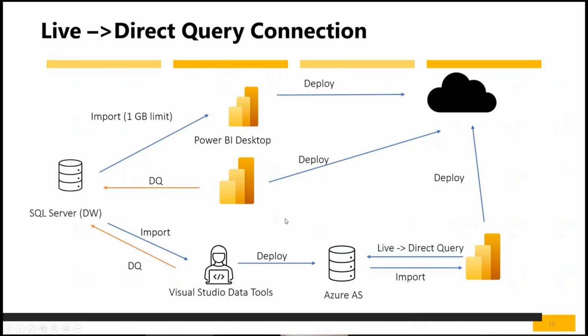Here you can get an idea. This is the previous diagram which I have used, and I did some modifications. After this feature's introduction, we can get Azure Analysis Services data, which previously was in the live connection, and using this feature we can get that data into direct query, and we can do some modification. We can add some calculated columns and calculated measures.